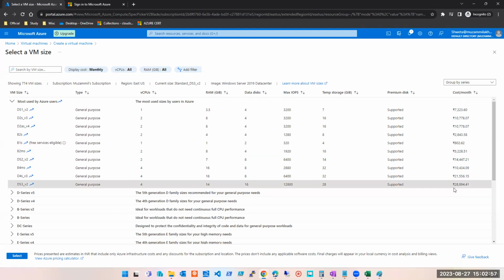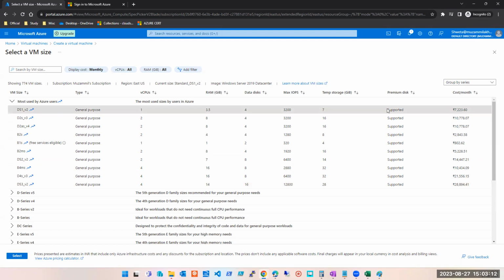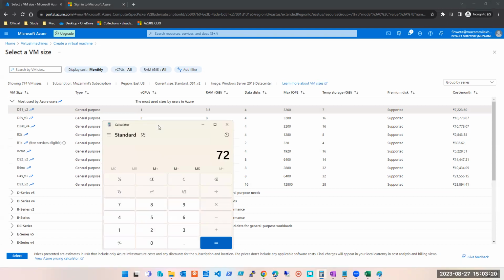One more thing, just because this says 28,000 does not mean that the moment you create it, you are being charged 28,000. Azure charges you on a per-minute basis. According to this, how many hours are there in a month? 730 approximately, I guess, 730 or 720. That is the range. Correct me if I'm wrong. Let's say 720. So 10 rupees per hour you are being charged for that. And that too, Azure is charging you on a minute basis. So if you use it for 15 minutes and delete it, you are being charged only for 15 minutes. You're not even being charged for 1 hour completely.